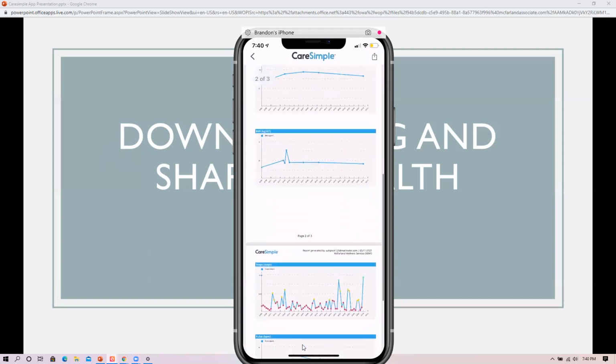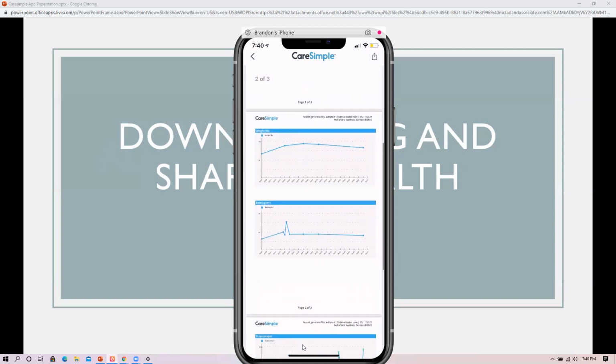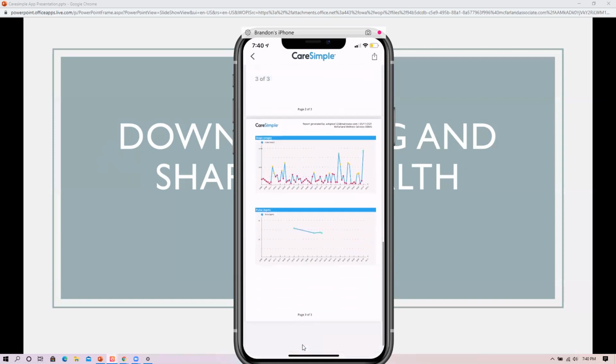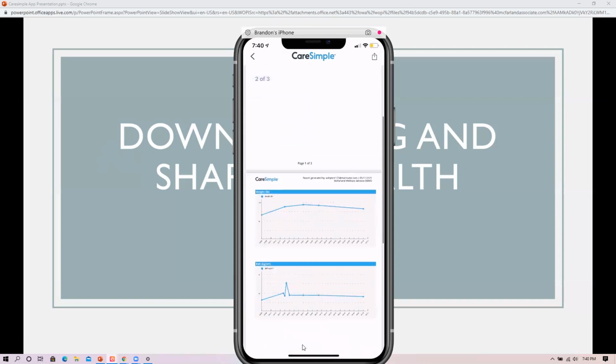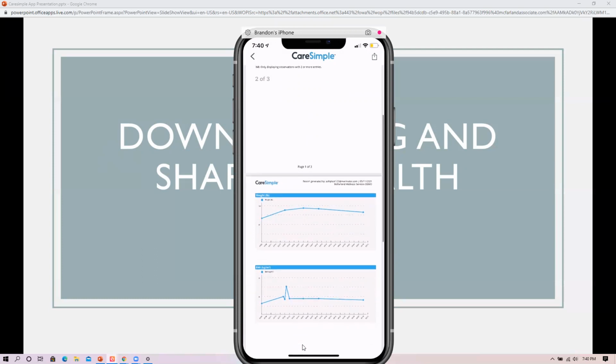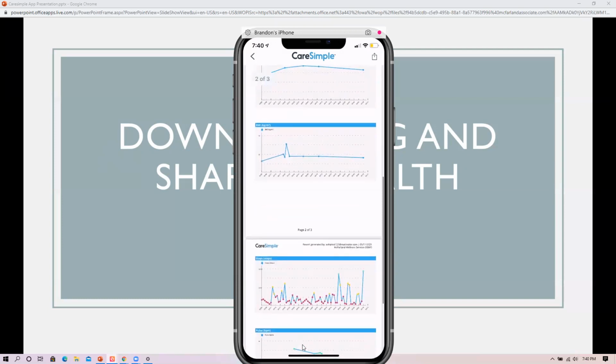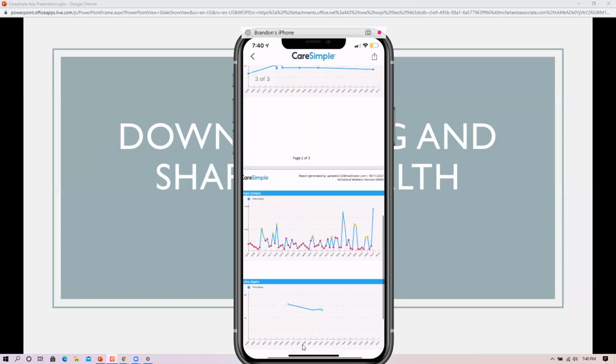And here you can see figures of all of your health information that has been collected over the given period of time that you selected. So here you can see our weight, our BMI, the steps that we've taken, in addition to some data about our pulse.